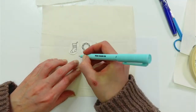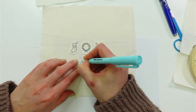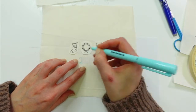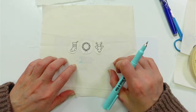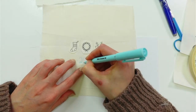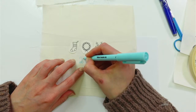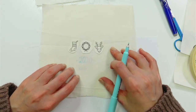I'm going to just try and draw this 2020. Feel free to Google text just to see if it looks cute. So in my drawing, I think this two is too far away from the zero, so I'm just going to scooch my fabric towards that zero. You can adjust that as you trace. But yeah, if I looked up some fancy ways to draw two, I think we could have gotten some cute stuff here.